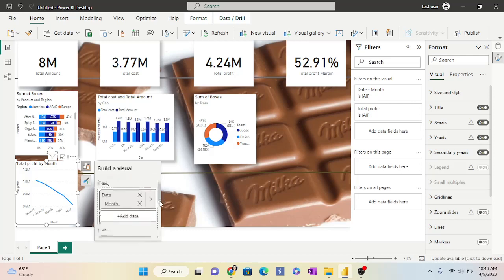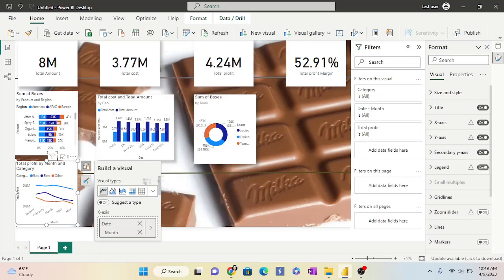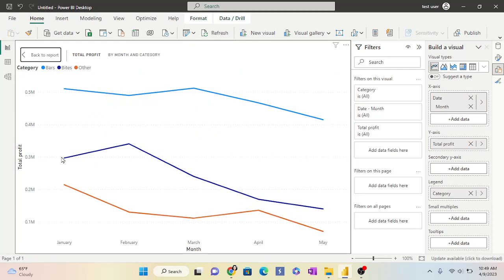In legend, we are going to add category. Where is our category? Let me see. Yes, in legend, we are going to add category. So let us enlarge our line chart and see.